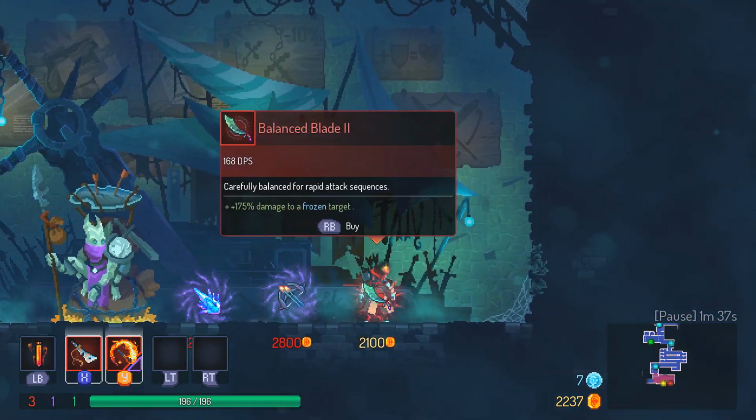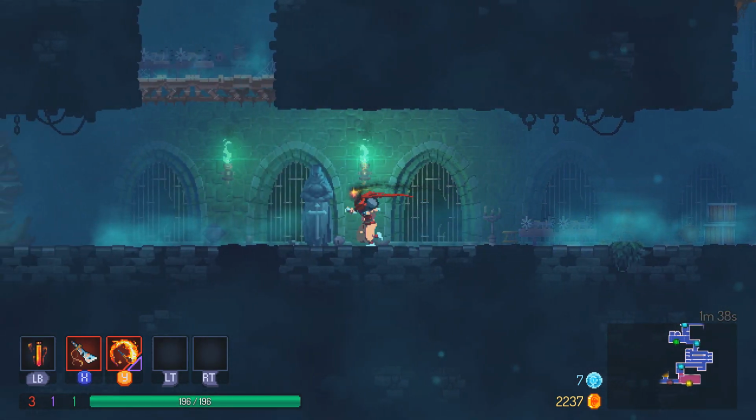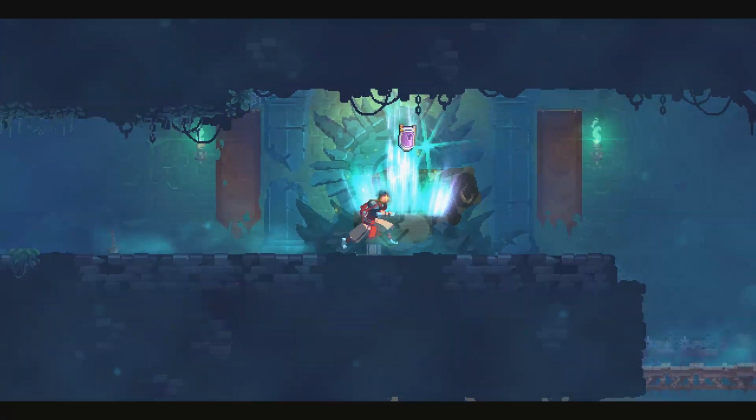Oh, he got balanced blades over here. I want it. I want it. I want it so bad. I may have to come back for that one. Treasure chest, what you got for me? A shield?